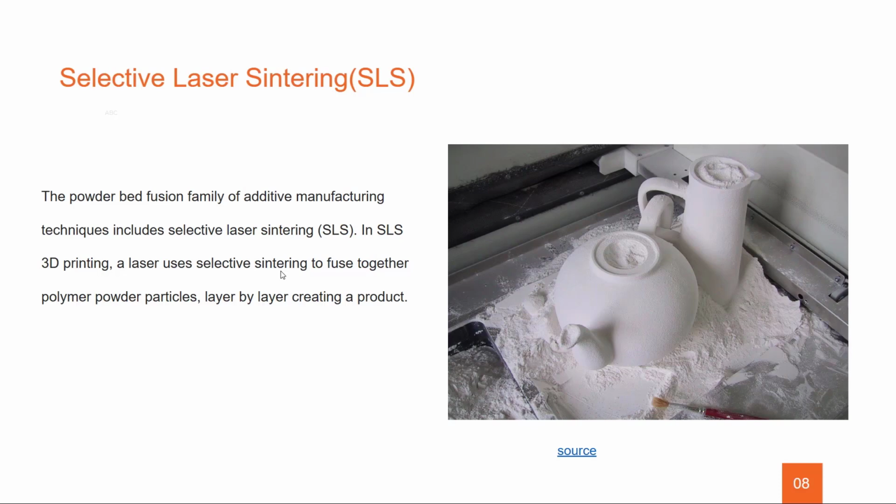The sintering wouldn't make it melt. You're just going to heat it with the help of pressure and heat to the extent that it wouldn't melt, and then you get this object. So it makes good use of powder to get the object, layer by layer. FDM uses filament, stereolithography uses resin, and selective laser sintering uses powder.